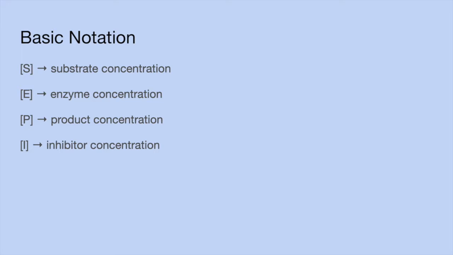Next, we will talk about how we notate each part of the graph. We have consistently used capital letter S to notate the substrate and capital letter S with brackets around it to notate substrate concentration, while we have used capital E to notate the enzyme and capital letter E with brackets around it to notate the enzyme concentration. We will continue to do this while we are deriving the Michaelis-Menten kinetic equations. However, another important variable that we'll be adding is capital P as in product and capital letter P with brackets around it as in concentration of the product. We will also be using I to notate the inhibitor and capital letter I with brackets around it as the concentration of the inhibitor.